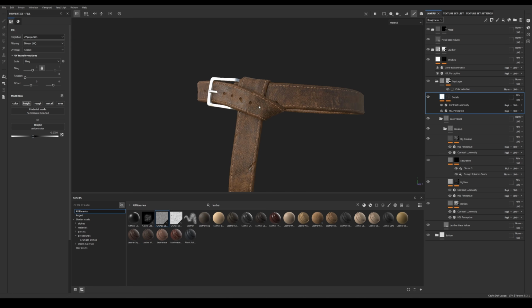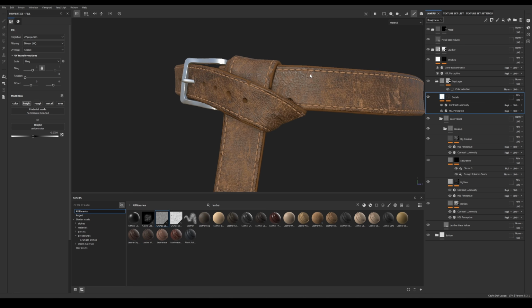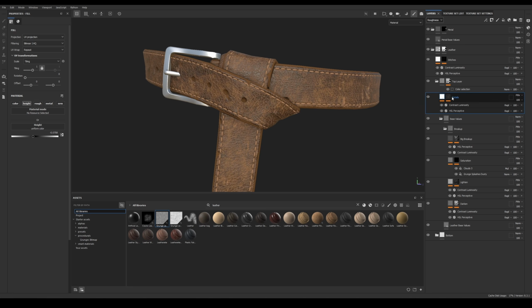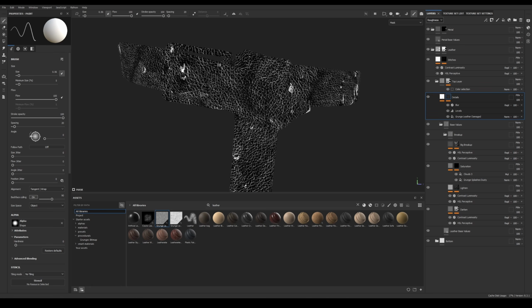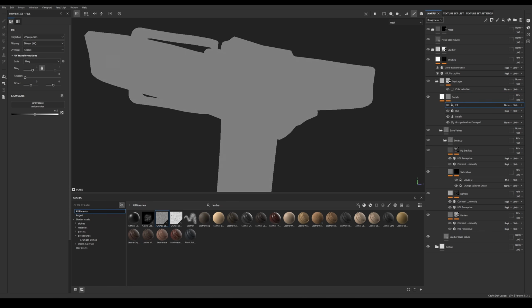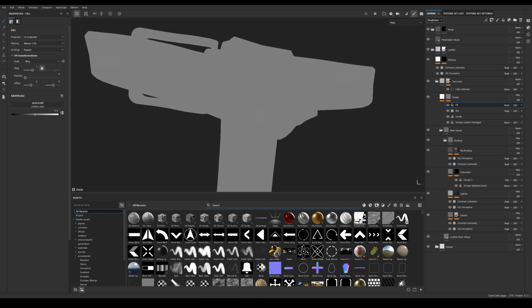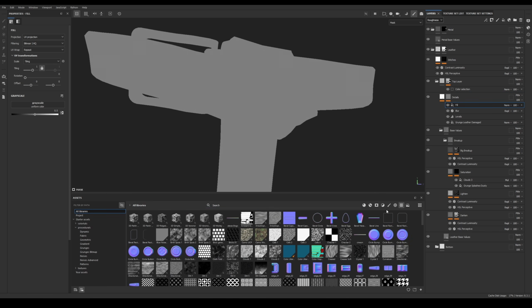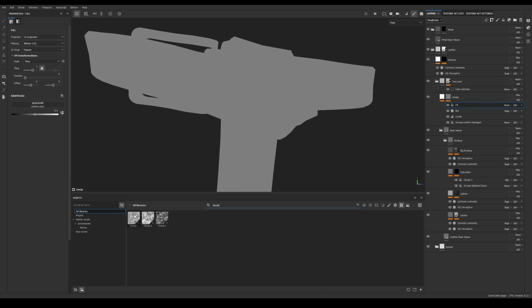Do something like this. Now that's starting to look a lot better. Now I want to add a little bit of a breakup in our details. So if we alt click this, we can go ahead and add a fill. Go ahead and clear the search. Just like before, we can add something here. Let's go with a clouds.